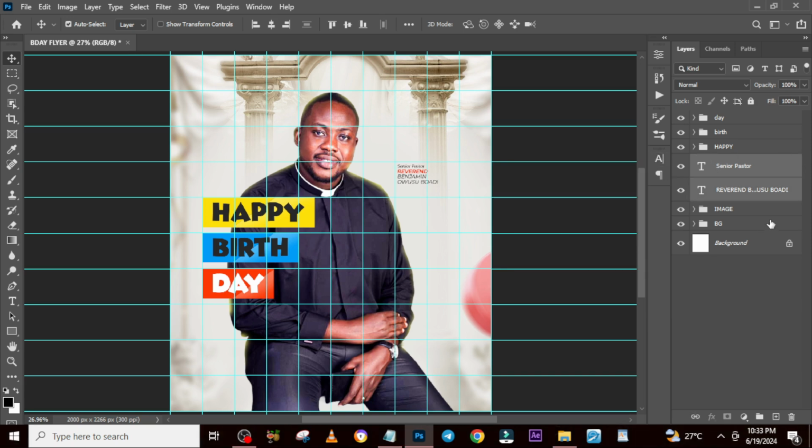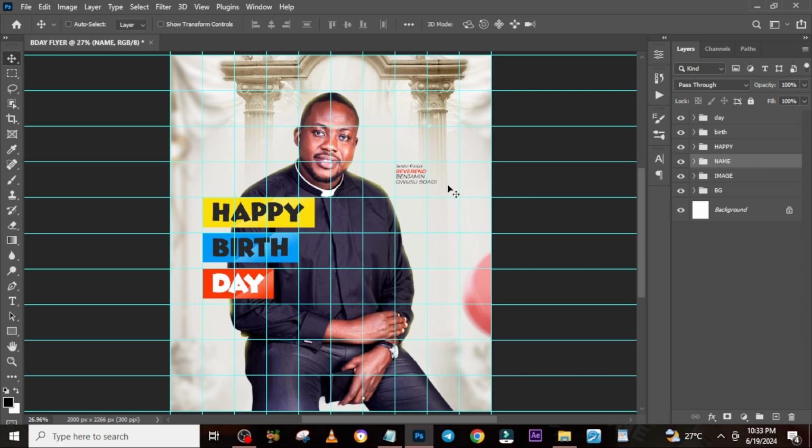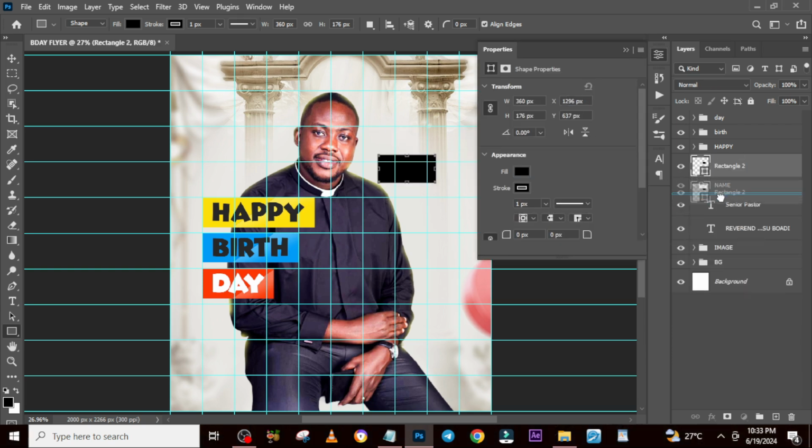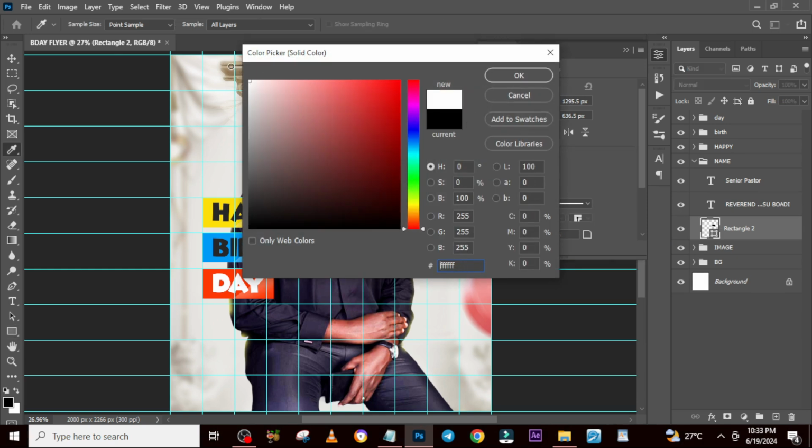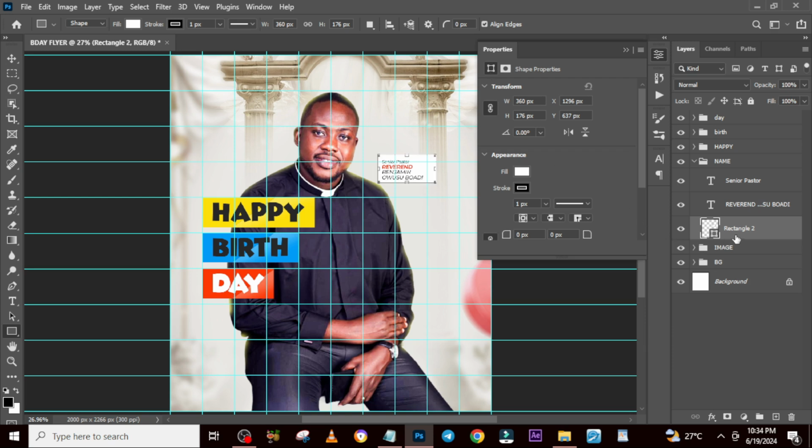Let's put it in a group, and then let's call it name. And I'm going to drag it closer to the shoulder here, and then I'm going to give it a rectangle. Drag it inside it. Make the rectangle color white, pure white. Okay.